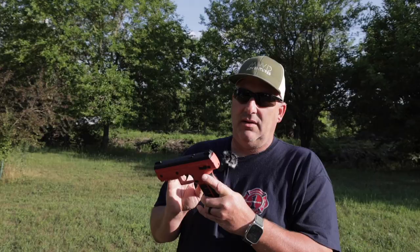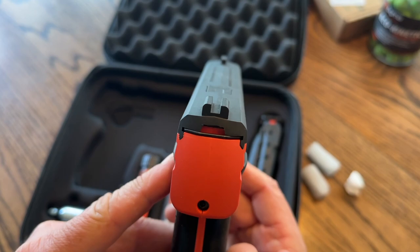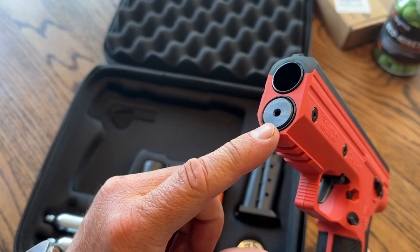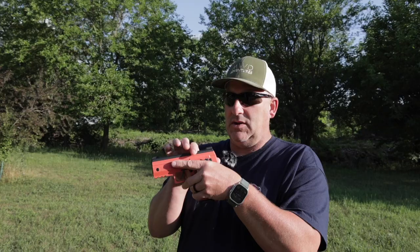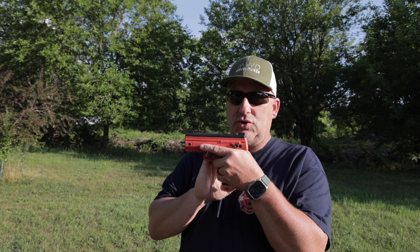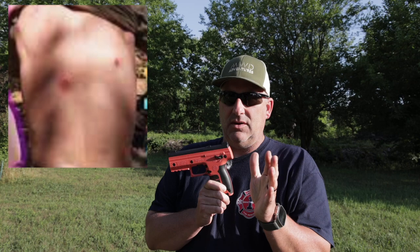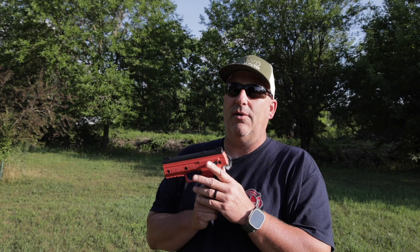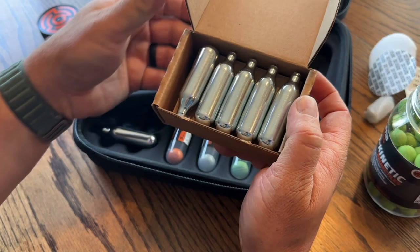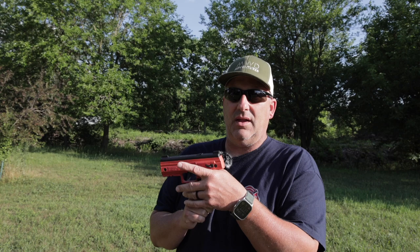No matter where you stand on guns, this being something that can't kill somebody per se, but can stop or deter somebody — if I'm not home and she's there by herself, this is an option she can grab in the house, have readily available, and doesn't have to worry about loading anything. It's literally point and shoot. She'd grab it, take the safety off — there's no racking of a slide — just pull the trigger and start shooting. So we're going to do some practice rounds with Caleb, Wendy, and myself to show you how it works and that it's very easy to use.